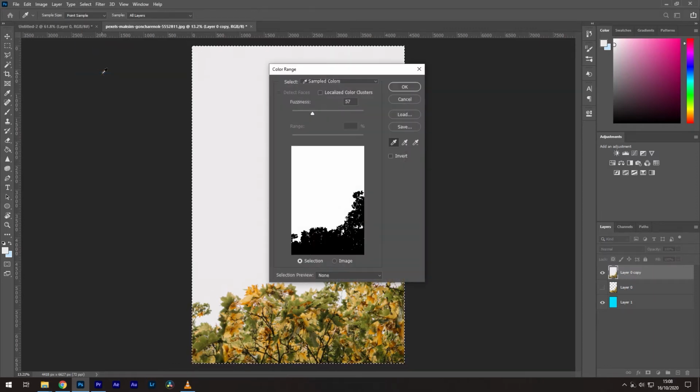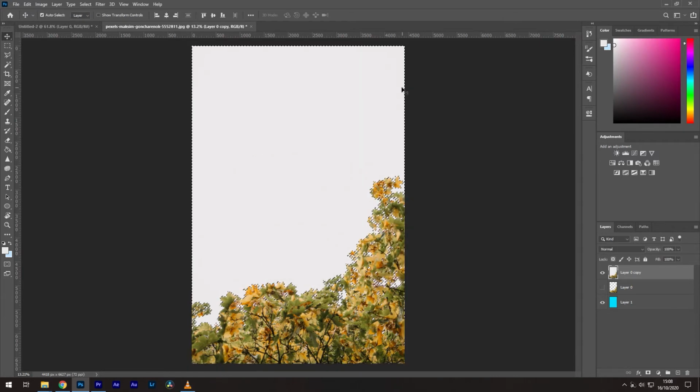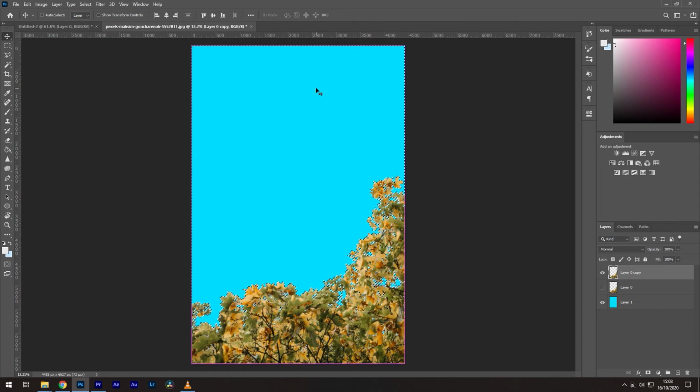You can see your cursor is now a color picker, which you can use to choose the background or color that you want to remove. The fuzziness level acts like tolerance of how accurate the selection will be. Once satisfied, click OK and now hit the delete button on your keyboard, which will remove the selection. Since your layer is still actively selected, hold Ctrl D to remove it. You can now continue to work on your project.